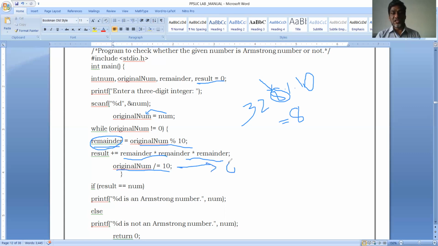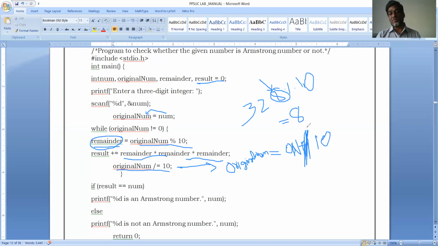This statement is a shorthand assignment statement, which is used for writing original number is equal to original number divided by 10.